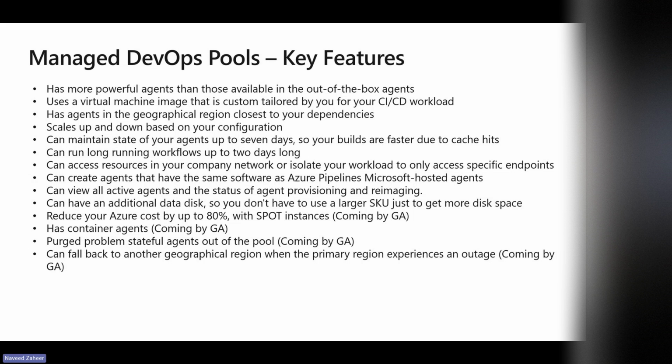Okay, and one key thing about high availability. Let's say that you were running this service in a certain region, and that region has issues, and now your whole build process or CI/CD pipeline is out of commission. Not anymore. You will be able to have another geographic region where you can fail over. So that's a big thing for enterprises which are constantly deploying their infrastructure in multiple regions, and they will be able to do that with this feature once that is available in GA.